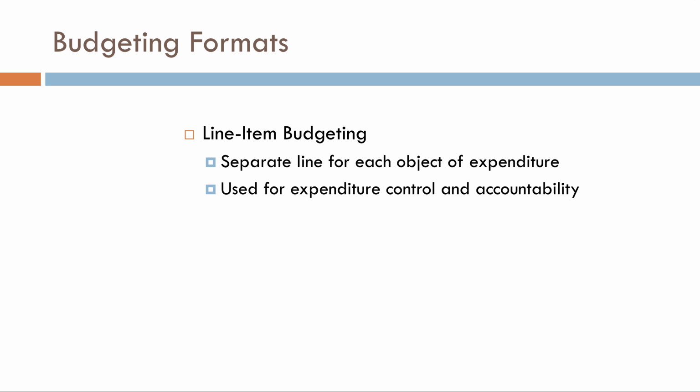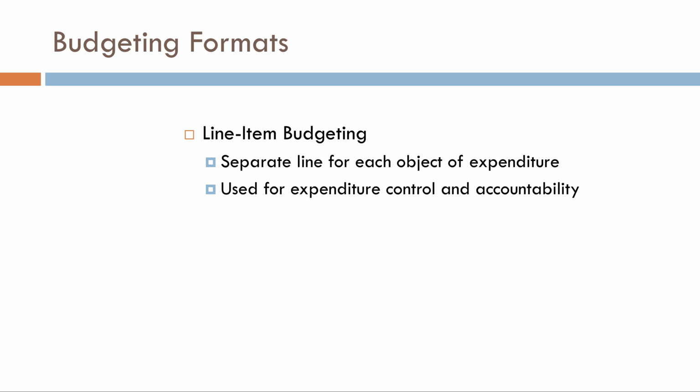So, the most basic budgeting format would be line item budgeting. Okay. And I always think of line item budgeting as almost a skeleton of every budget because to every degree, every budget will have a line item. You're going to have an object or an expense category, and then next to that you're going to have the expense or the revenue, whatever the financial type is. So to a degree, every budget will have some sort of line item budget.